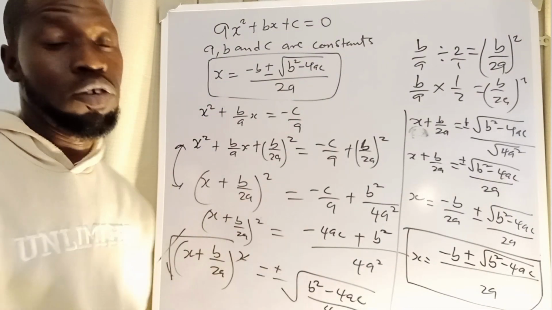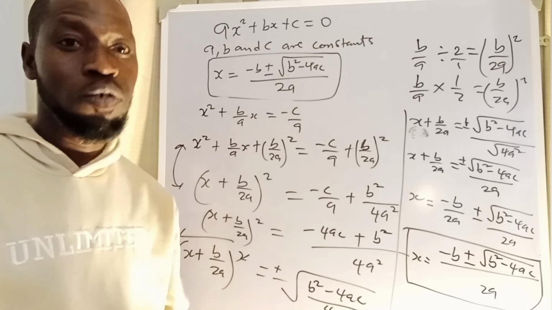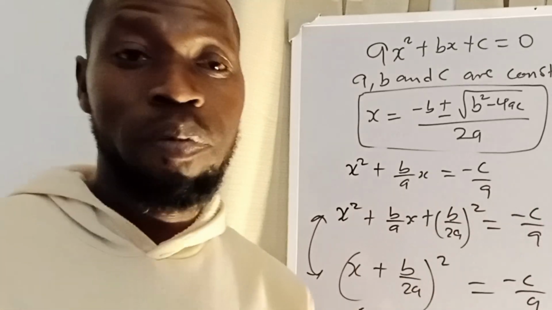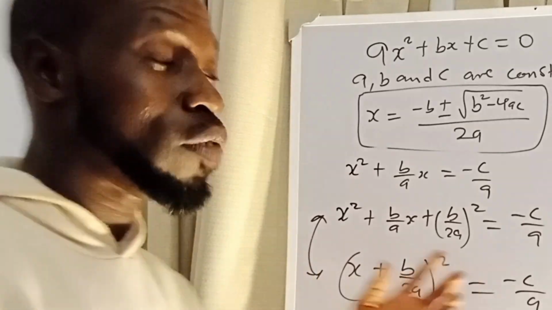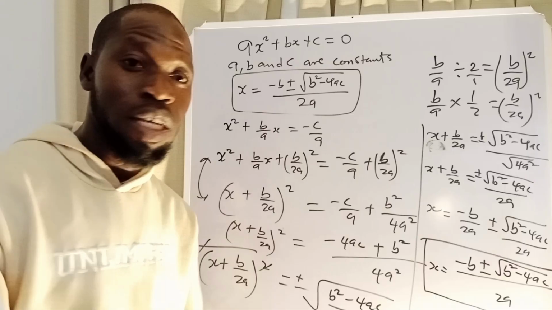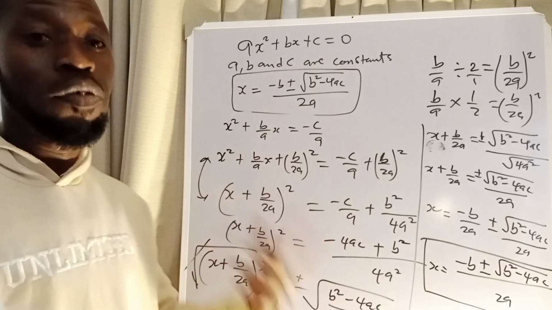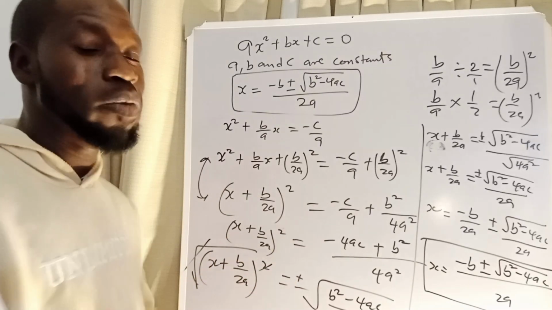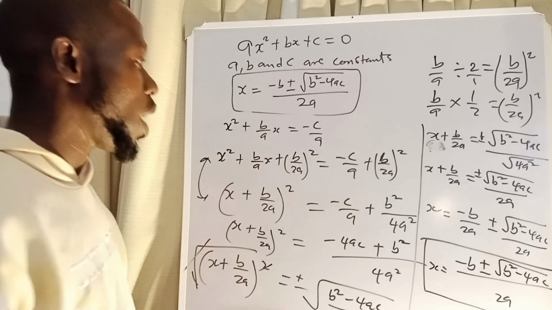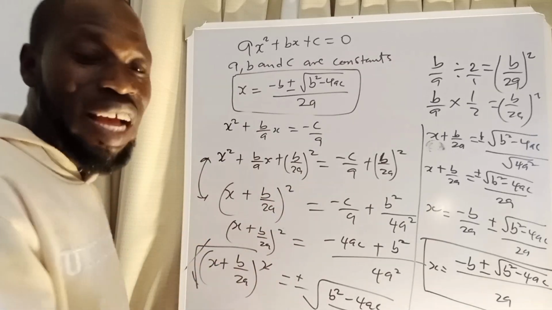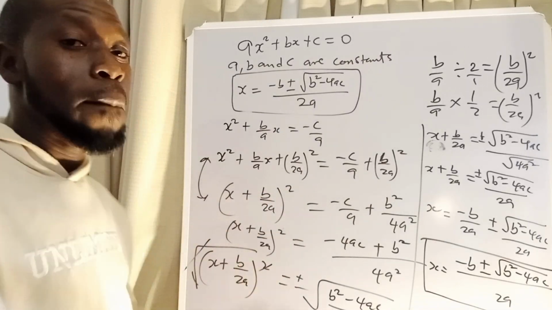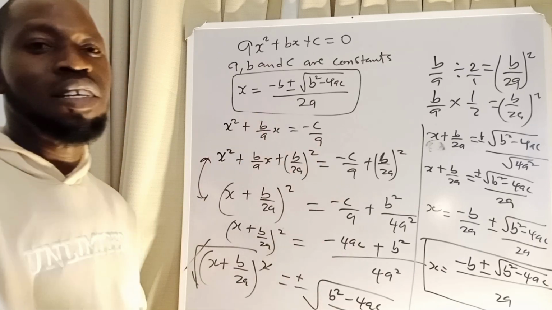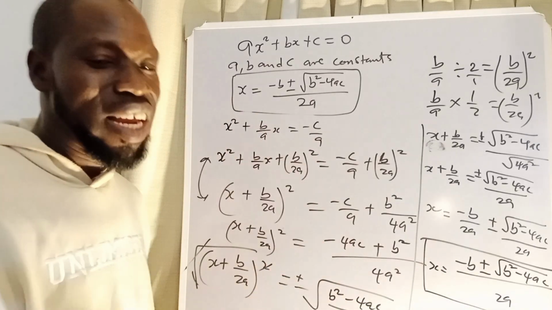This is the same process you go through when you are solving a quadratic equation using the completing the square method. In fact, this is the completing the square method. Remember the 3 steps. First of all, divide through by the coefficient of x squared. If x squared does not have a coefficient, that's if it is 1, then you don't need to take that step. The second thing is to make the constant term the subject of the formula. Once you do that, you want to make the left hand side a perfect square by finding the half of the coefficient of x, square it, and add to both sides.